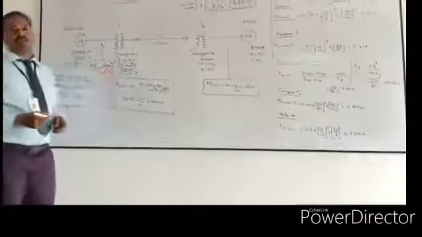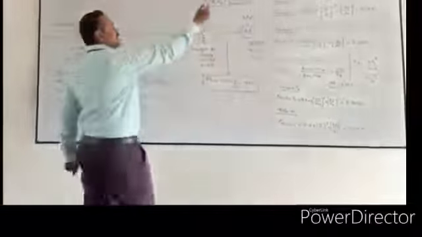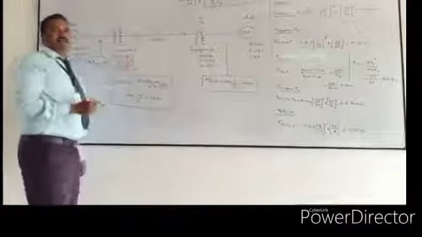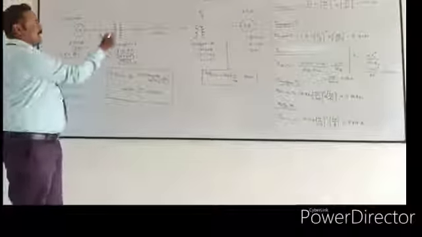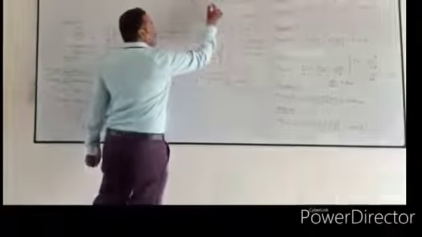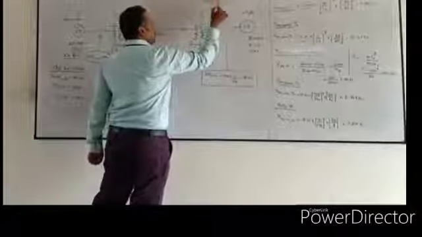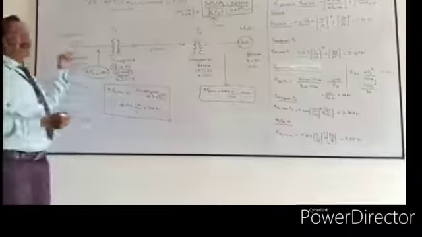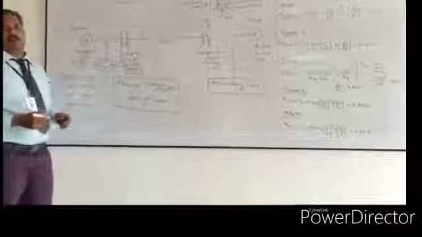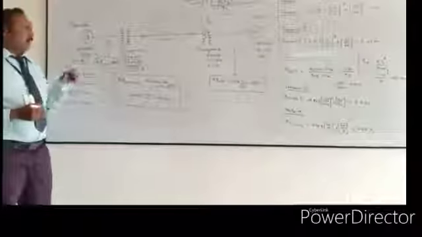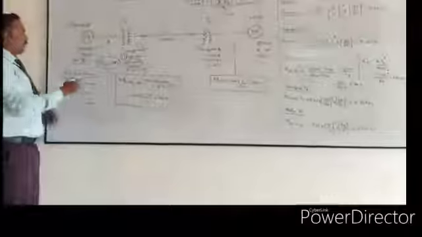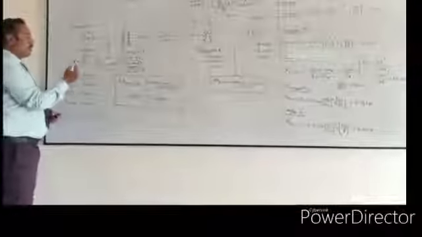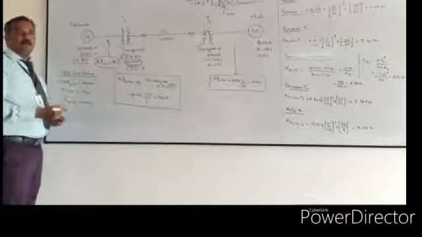One thing we have to keep in mind is that MVA base new, 30 MVA, is going to act as a common value for all the components present in the power system. At the same time, based on the transformer position, the kV base value is going to change. That is, the new kV base value changes due to the presence of the transformer. One by one we will see how the new per unit values for all the components are calculated. First one, generator. What are the old values? 30 MVA is the old value and 10 kV is the old value. X is equal to 8%. These are all the old values.